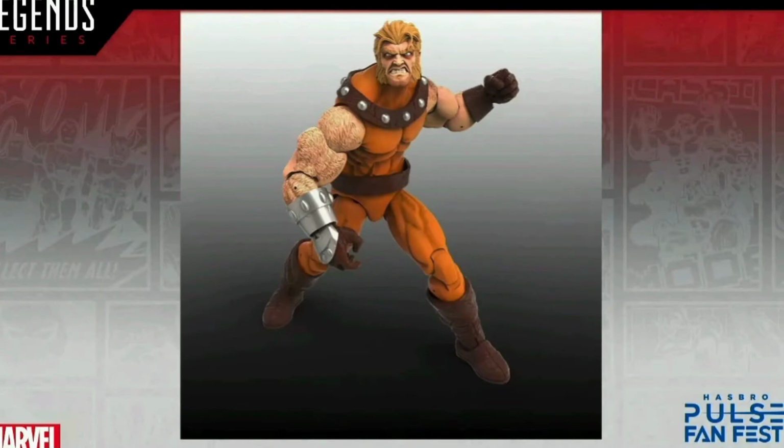Which is going to be the Age of Apocalypse Sabretooth. So this is going to go great alongside your Wild Child figure that we got in the first AOA wave. Again, this is going to be a pass for me. I'm just going to try to keep my X-Men collection strictly like 90s X-Men, and besides X-Force and X-Factor, stuff like that. So this is going to be a pass for me, but the AOA wave that first came out looked impressive, and I'm sure this next one's going to be even better.